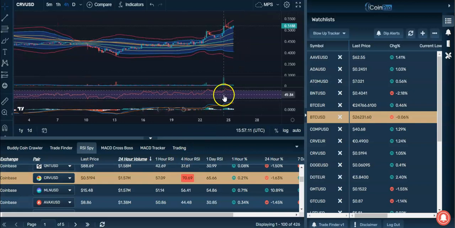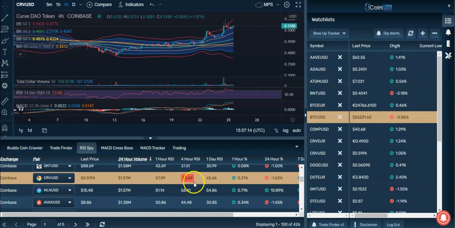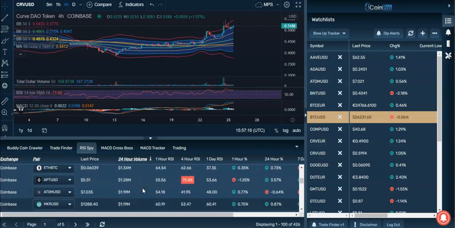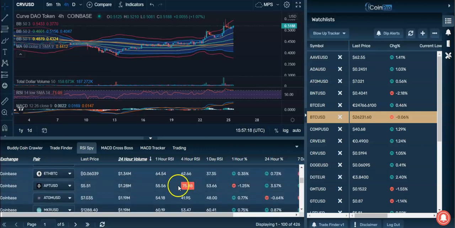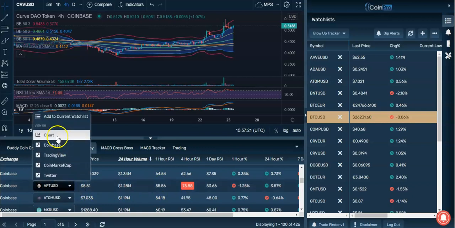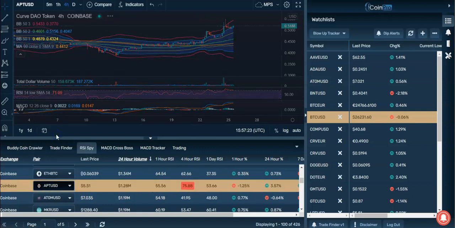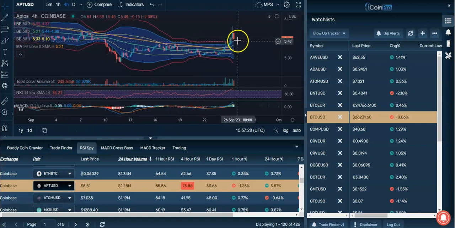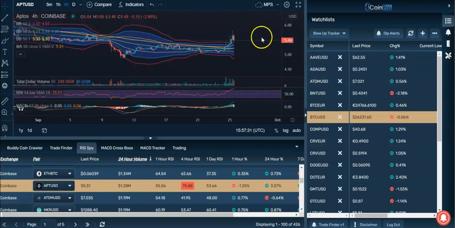So that's a big 4-hour RSI. We got an even bigger 4-hour RSI for APT. Okay, look at that. Boom. Okay, see how it hit above the red line, and then now it's time to short or sell. So you go and short the market. Okay. It's probably going to drop all the way back down and start doing a dip trade.